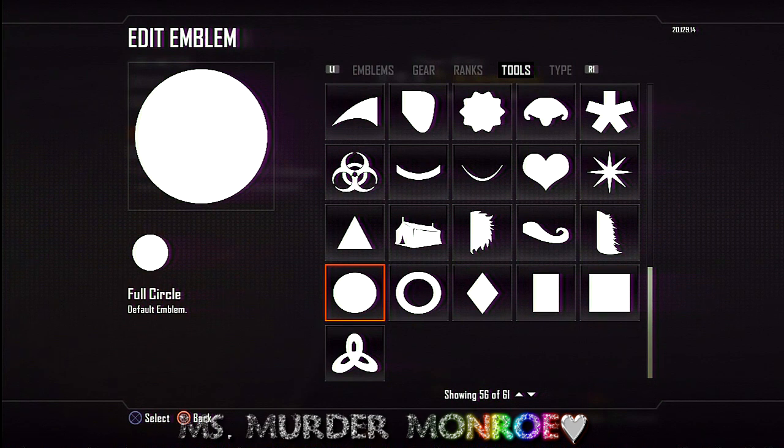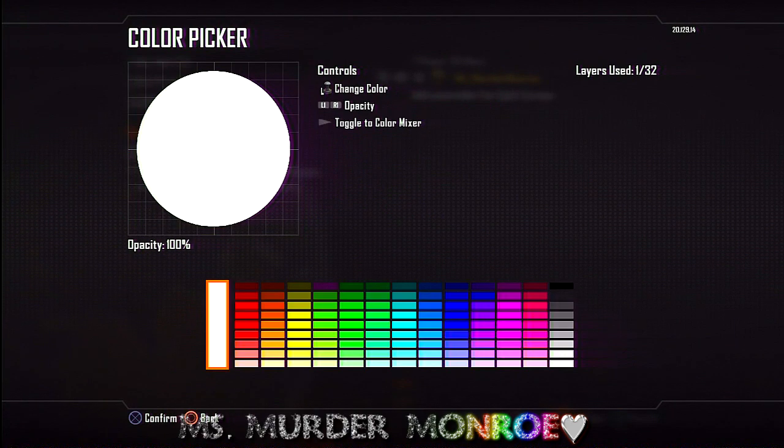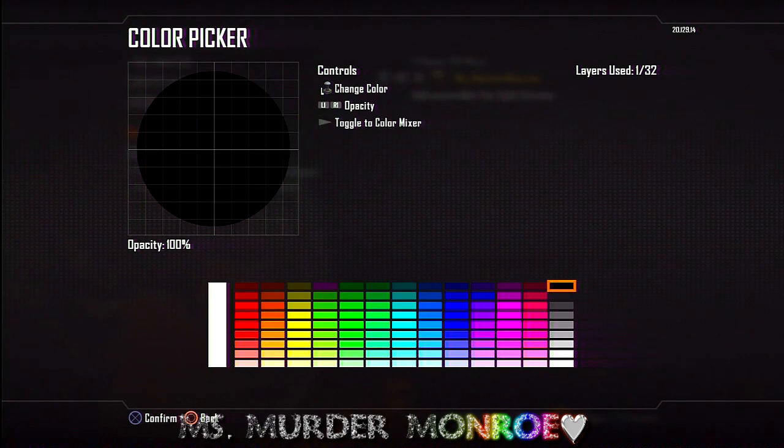So first, we're going to start with our first layer, which is going to be the full circle. And that's obviously 56 out of 61, almost at the bottom. And we're going to bring that up. And we're first going to change the color. So obviously, you can access the color using the color picker. And we're going to make this black.